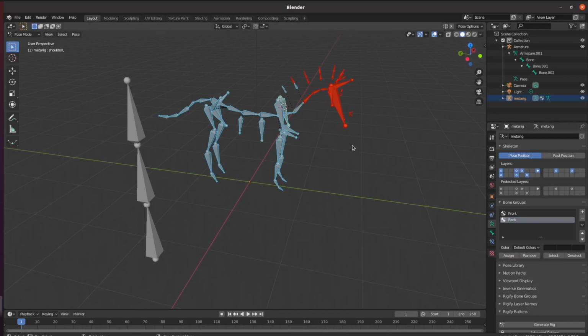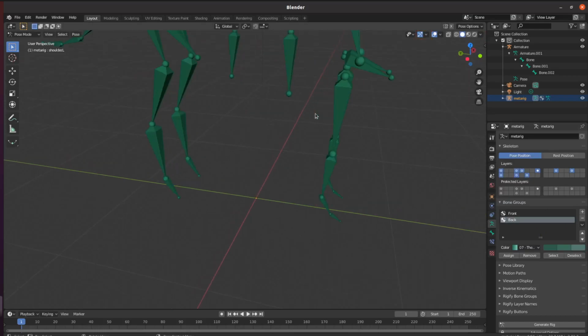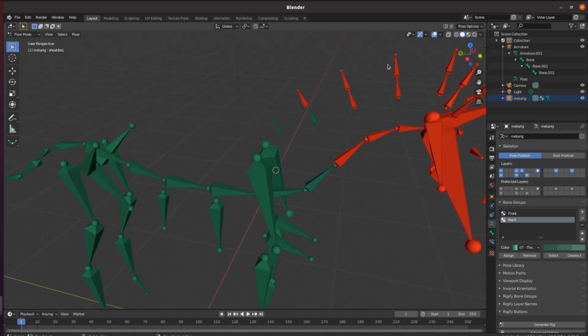And you would notice that the bones which were selected from the front side just moved to the back one. This is because a bone, unlike vertices, can only be assigned to one group.